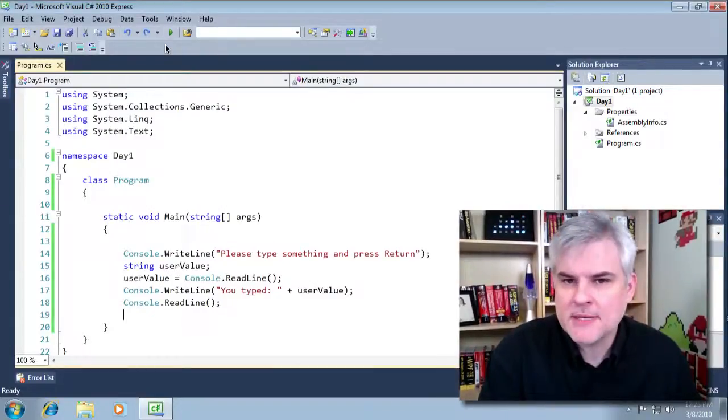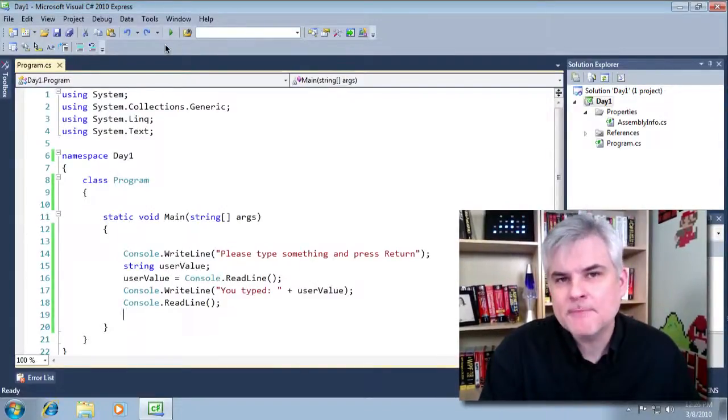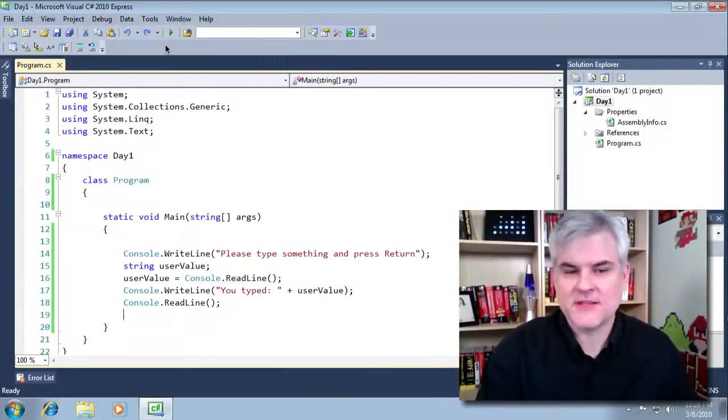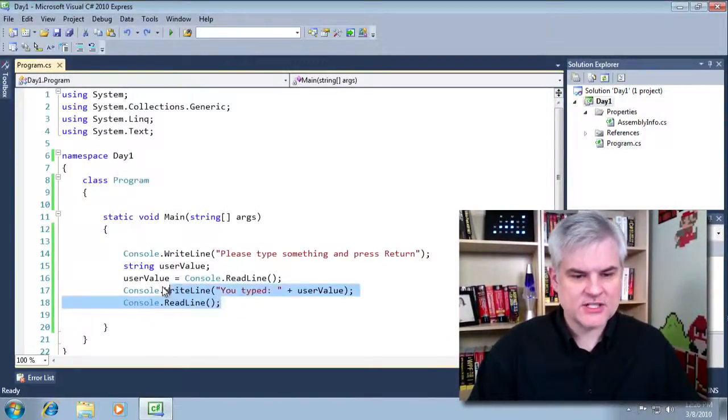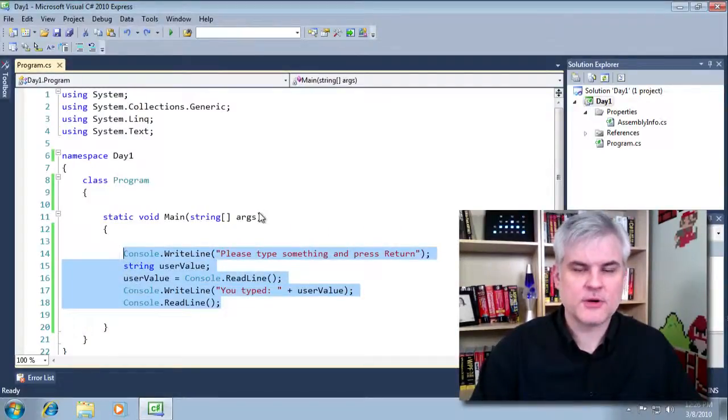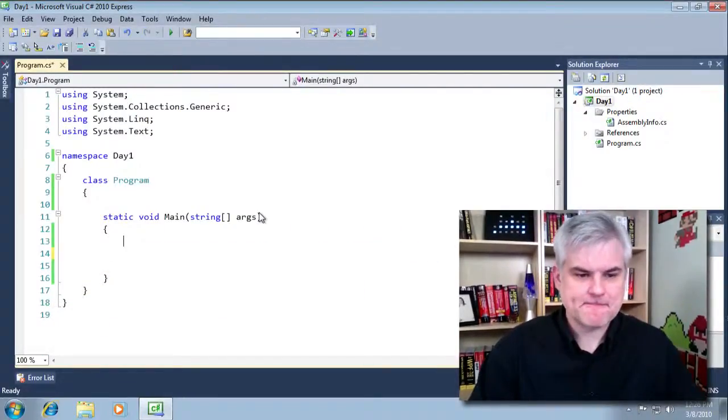I'm not going to tell you what it means. I just want you to read it and to think about it and think to yourself, what do you think is going to be the outcome of this? So let's go ahead and just select all of our code from previous examples. And let's start over. I'm just going to start typing and then I'll pause and we'll talk about it a little bit.